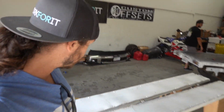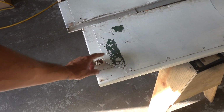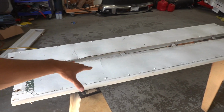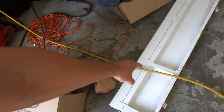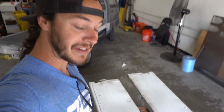So we got both side panels off here. Now these have like a, I don't even know what this material is called, but it's like a plasticky, rubbery crap that they just screwed on. I should pull it all off and actually weld some sides onto it. The reason they put this stuff in is so when you go to dump, dirt and stuff doesn't get caught in these ridges, because it has these ridges going all the way down these things. So I understand why it's there. Kind of a weird way to do it with 8 million self-tappers. Again, second this thing goes out to the ranch, it's gonna get torn up. So we're not going too crazy.